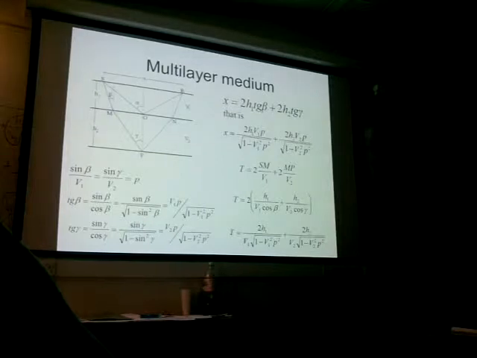How do you move from that one to that one? Well, the tangent of beta has been expressed in terms of the velocity, velocity square and p. And remember, I expressed my tangent of beta by using the fundamental relationship. So maybe the only equation I'm going to give you, if you really want, is the first Snell law and the second Snell law, that is that one. That's it. I'm not going to give you anything else. You don't need anything else.